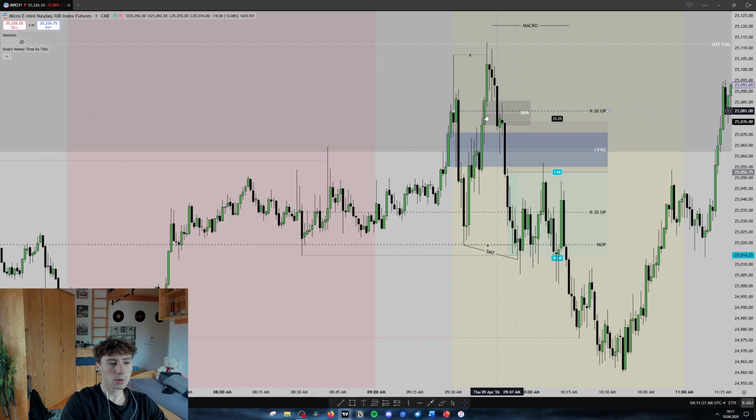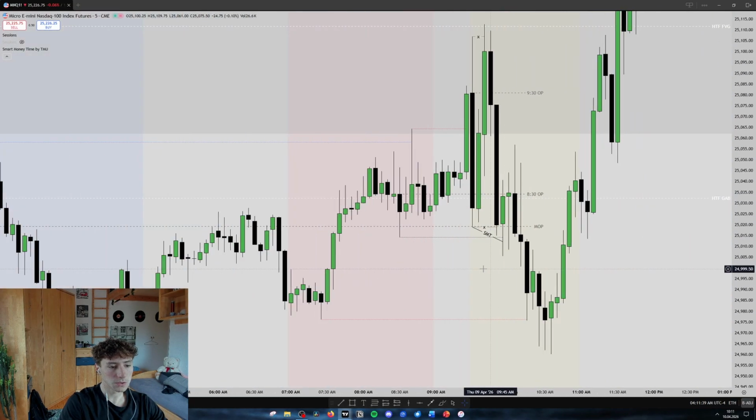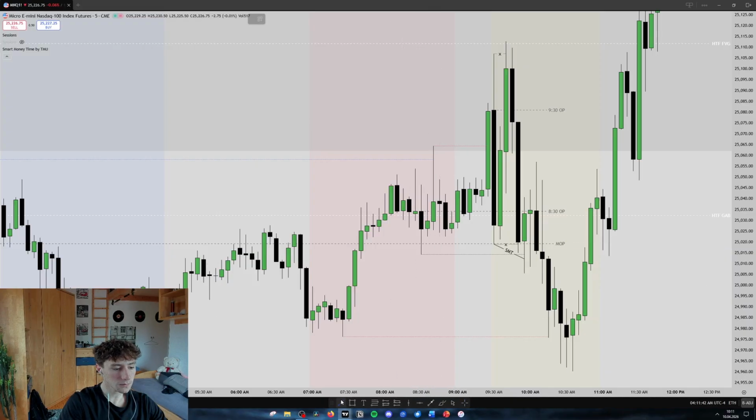I was not able to participate in here once because I wanted to be a bit more patient. To me it looked really difficult. Why? Because we kind of already swept sell side liquidity on the 5-minute chart. So as you see right here, all bodies are staying in the upper half, and therefore with 9:30 coming lower, sweeping this sell side liquidity below the lows, below the bodies, not the lows, below the bodies, we are able to trade higher, and that's basically the fake move higher.